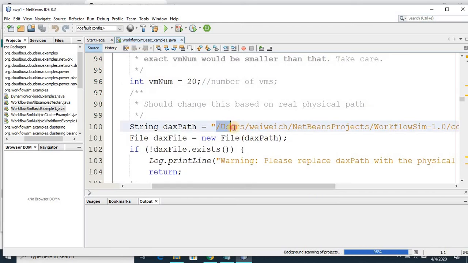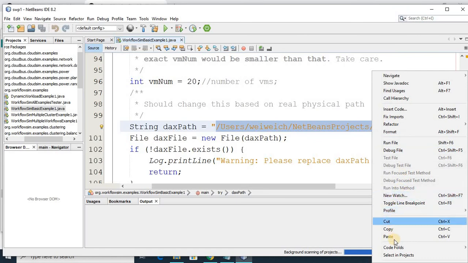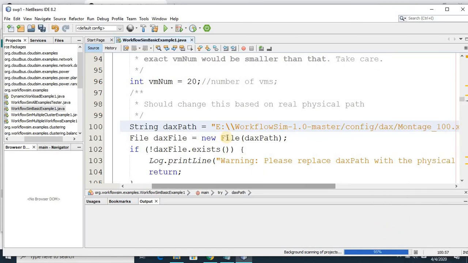So what I am going to do is remove all this path and then paste the path which I already selected. Here, instead of two double backslashes, I can also use one forward slash.